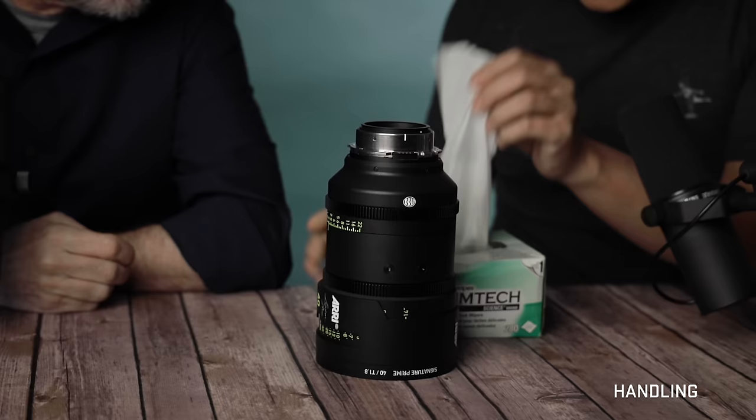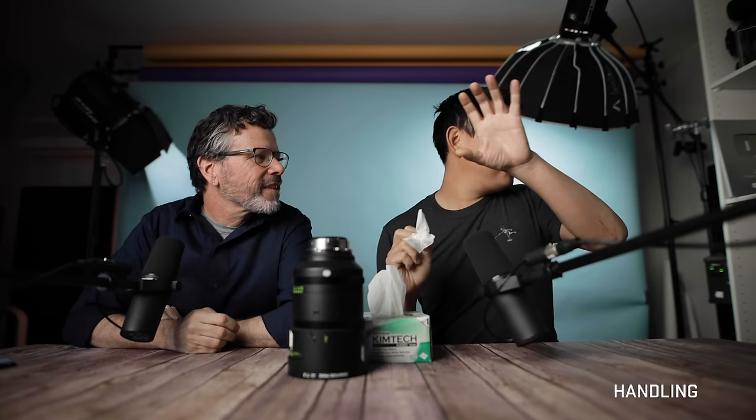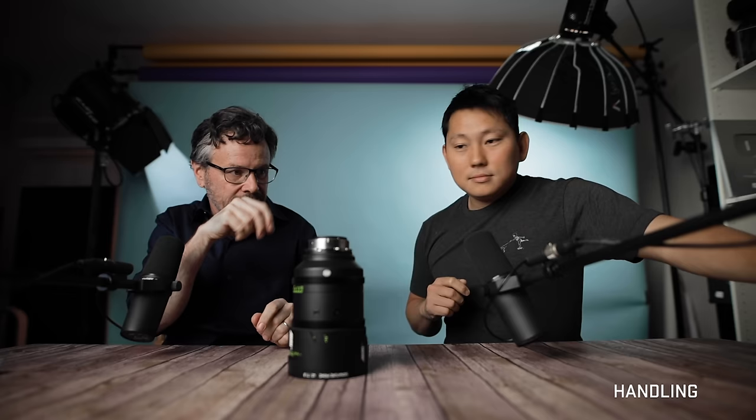When cleaning a lens, first blow it with a blower bulb. Then crumple up a lens cloth — ARRI has specially-made microfiber cloths — put just a tiny drop of cleaning fluid on the edge to make it slightly moist, then rub in circles from the center working outward. Never put liquid directly on the lens because it can run, pool, and get inside the lens — easy to get in, really hard to get out. Don't apply pressure so you don't scratch the coating.